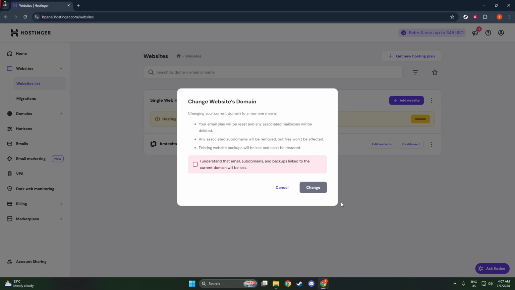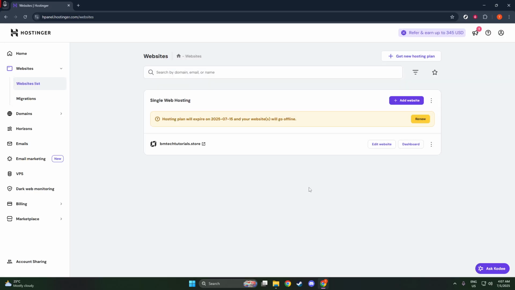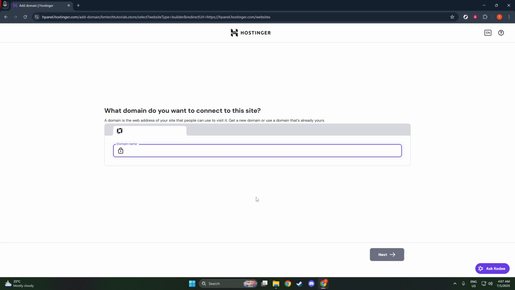With these important points in mind, it's time to choose your new domain. You'll have two options here. You can either pick a new domain from a drop-down list if you've preset options, or you can enter a domain that you've previously pointed toward Hostinger. If you're typing in a custom domain, make sure it's correctly pointed towards Hostinger's servers. Double-check the spelling, because launching a website with a misspelled domain can cause a lot of confusion and extra work down the line. Once you've made your choice or entered the new domain name, go ahead and click Change.